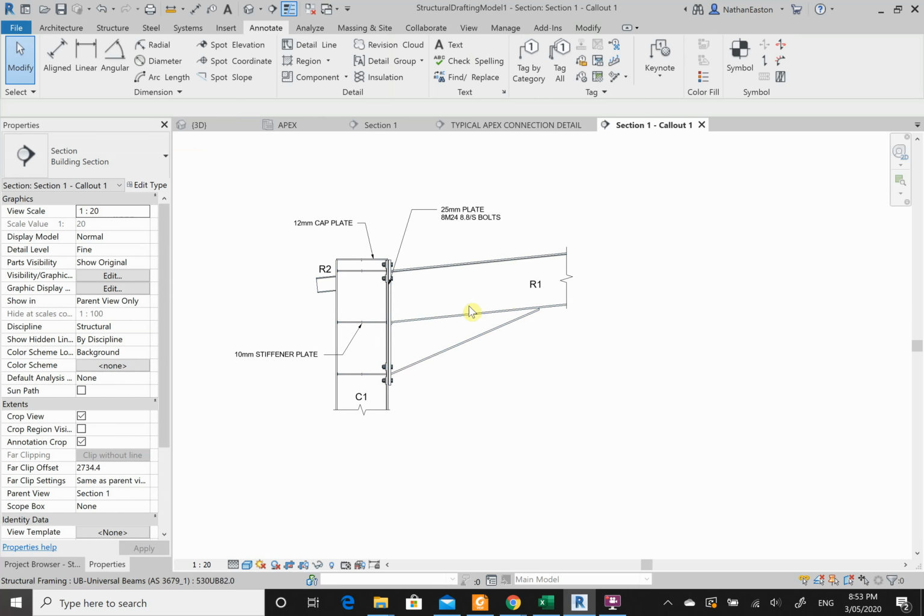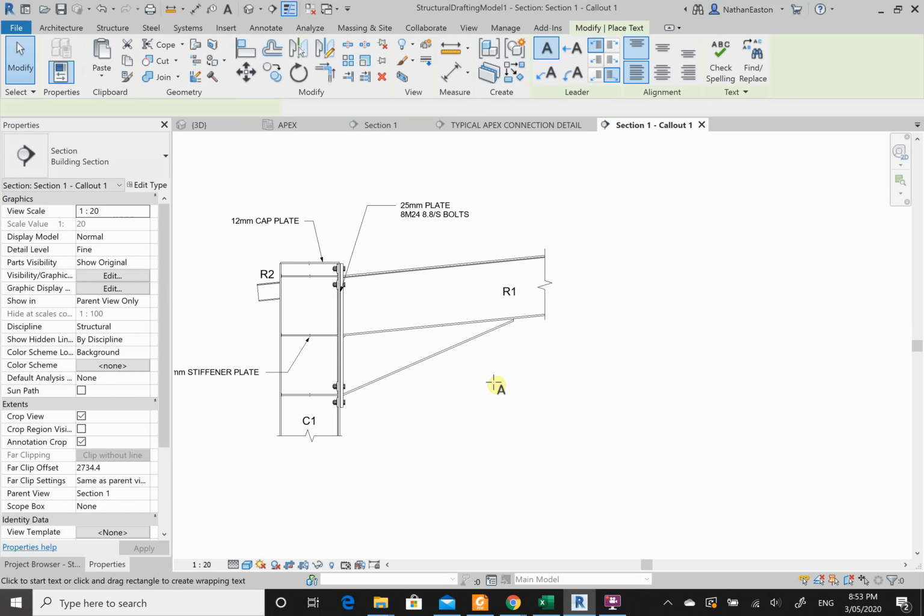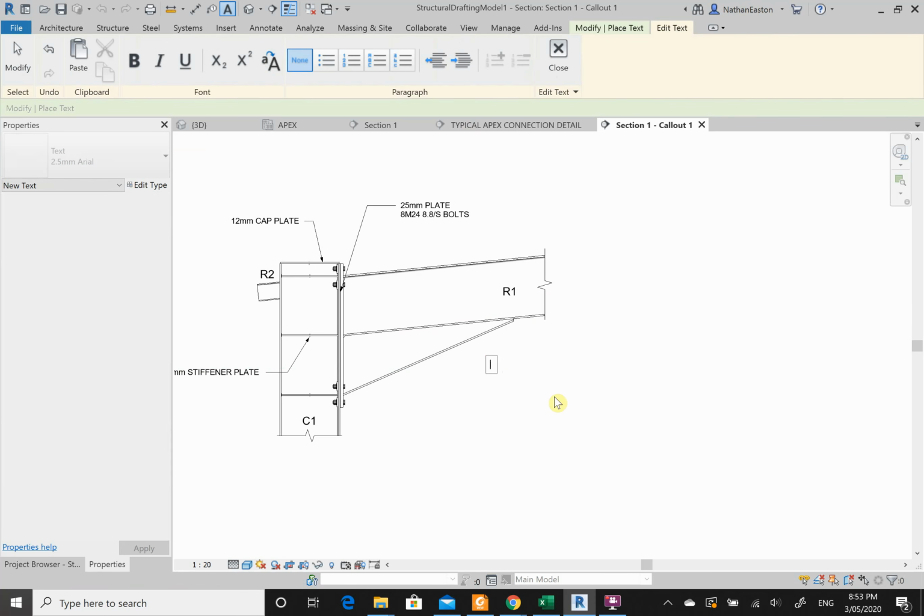This one here, we will need to specify the weld running from the connection to the bottom of the rafter. So text, this is going to be a 6 millimeter fillet weld that's going to be running through. This is going to be a stitch weld again, so this is going to be an intermediate fillet weld.